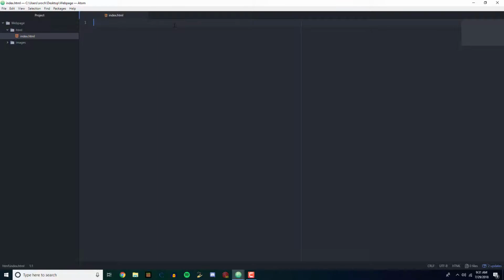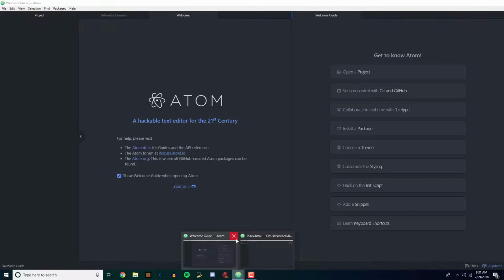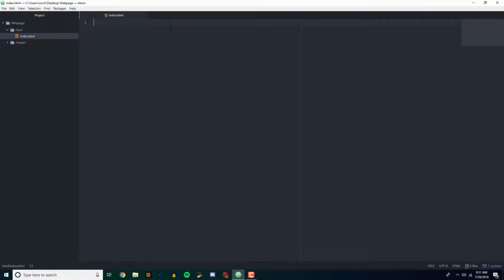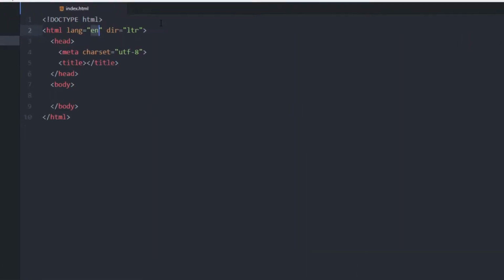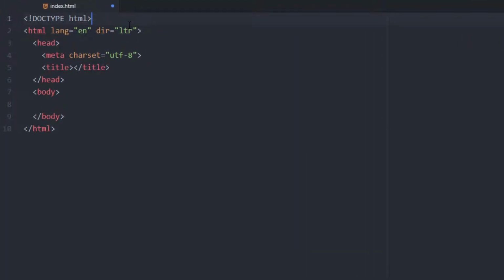Most developers do name it index.html. For example, if you go look at Google, YouTube, Yahoo, and inspect them, I guarantee that the homepage will be called index.html. So let's go ahead and create a bare backbones for a basic HTML file. So I'm going to go ahead and explain what each of these do and why they are where they are.